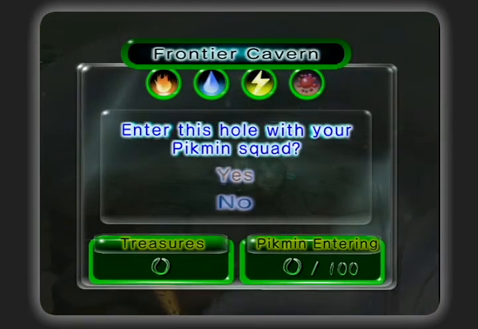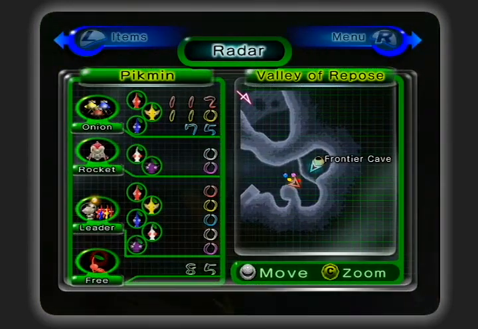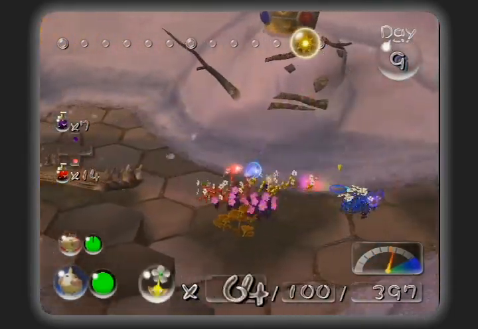This is the Frontier Cavern. Let's see here. Frontier Cavern, Pikmin Wiki. Yes, this is the one we need to go into. Not this cave here, but in fact, the one behind the poison wall.